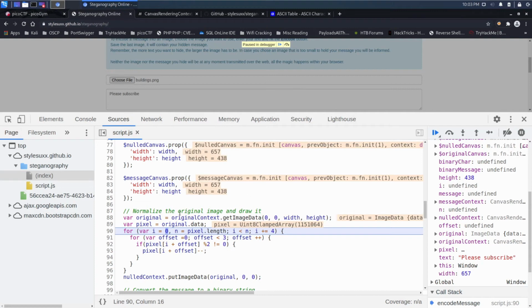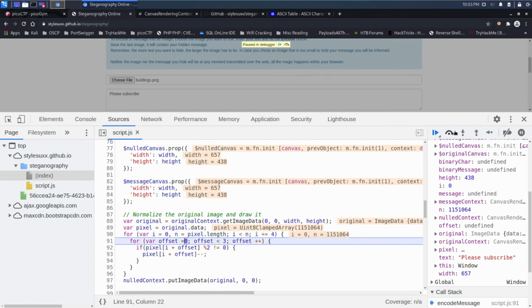And what we're going to see is we are looping over our pixels. So our array of pixels, we loop over it, and we're going in groups of 4, like we discussed, because you have those 4 elements for each pixel.